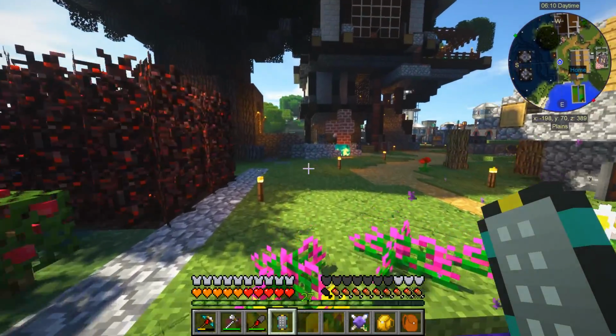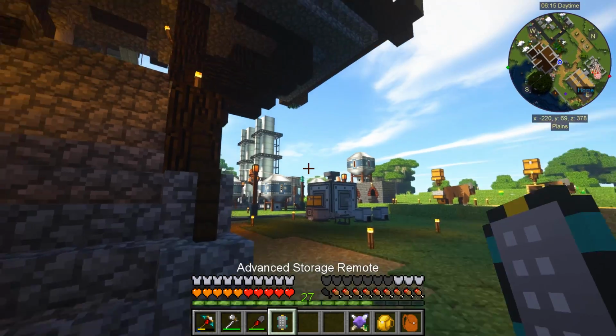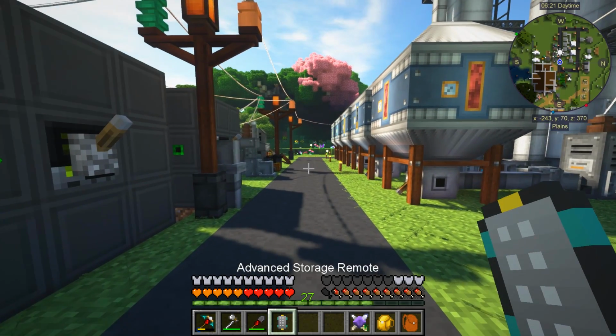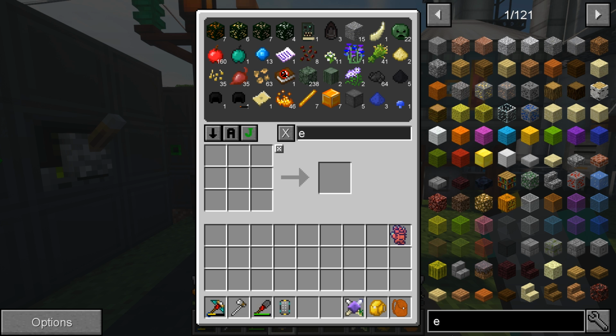I'm so glad we're at this point to where I now have a wireless system that I can just access freely. No power, it doesn't require any power. It's that good, guys. I'm not joking. This thing is phenomenal for early game. Some people were saying, you know, we can get right into our refined storage.